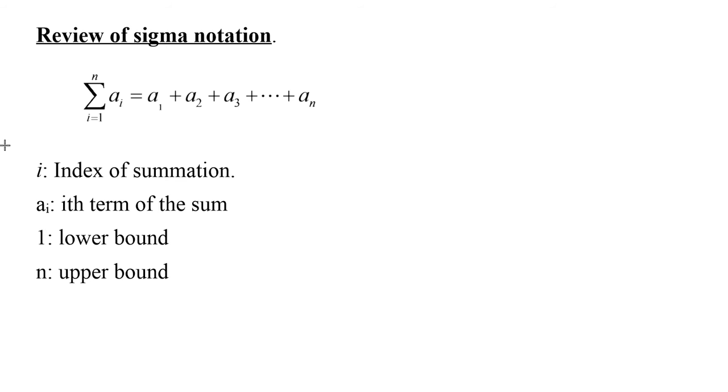So let's review some sigma notation here, one of the second ideas. When I say this thing here, this says the sum from 1 to n of all of the values a sub i. So i is my index of summation. That's what's actually doing the counting. a sub i is the ith term of the sum, whatever that is. 1 in this particular case is the lower bound, and it's usually 1, but it could be anything. It could be 0, it could be 100. And n is the upper bound, whatever that is. They could give you a value, they could let it go on forever.